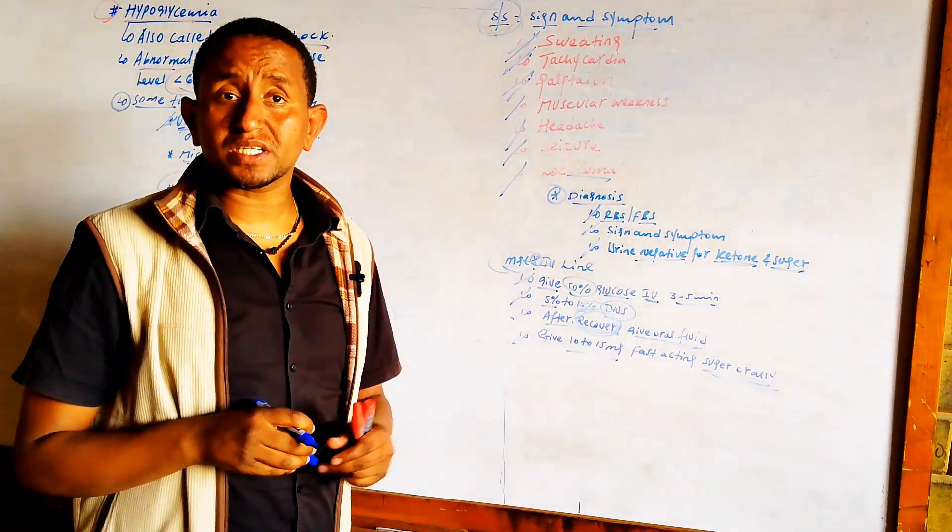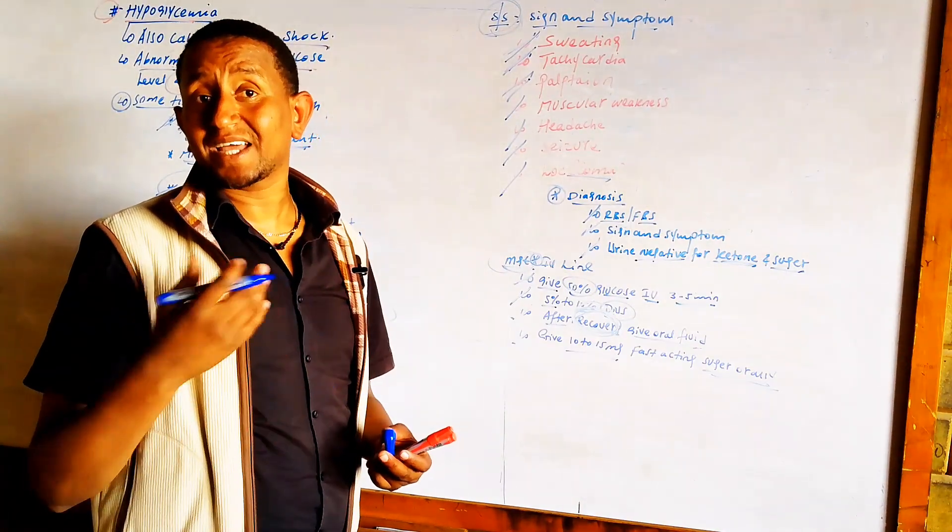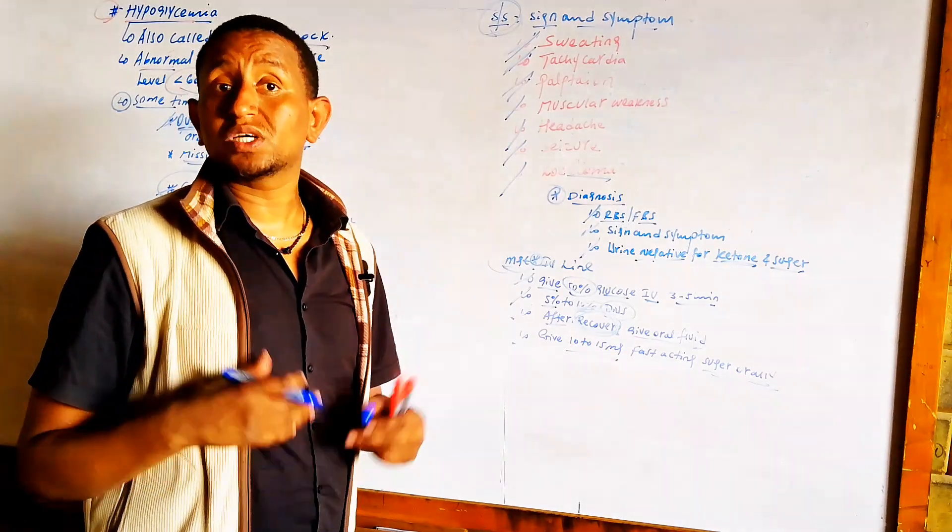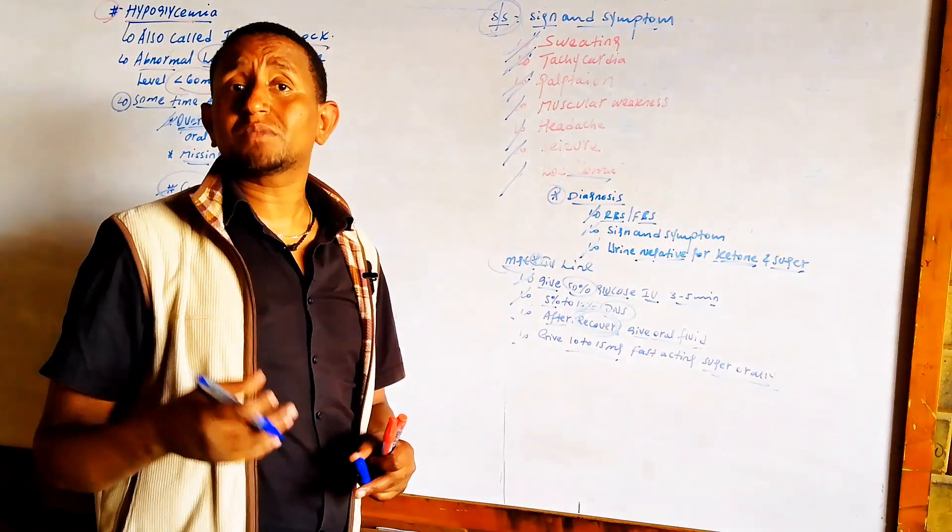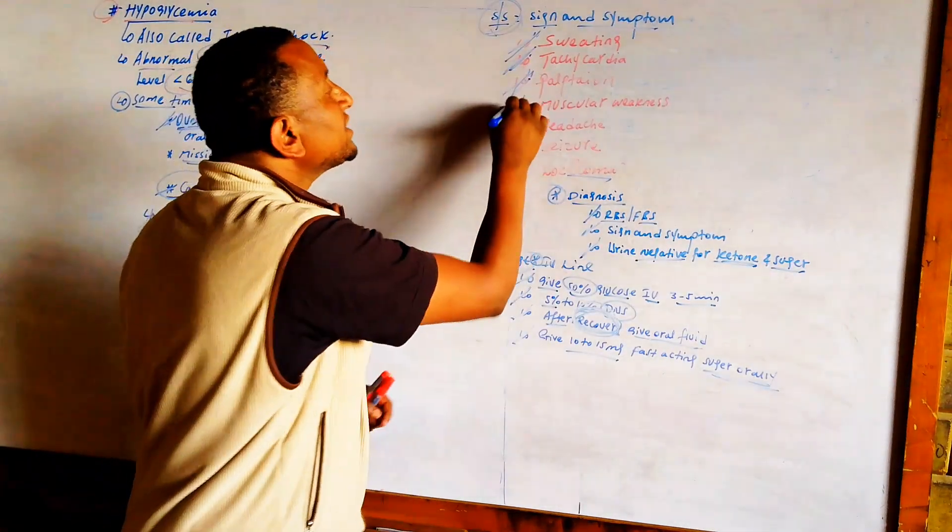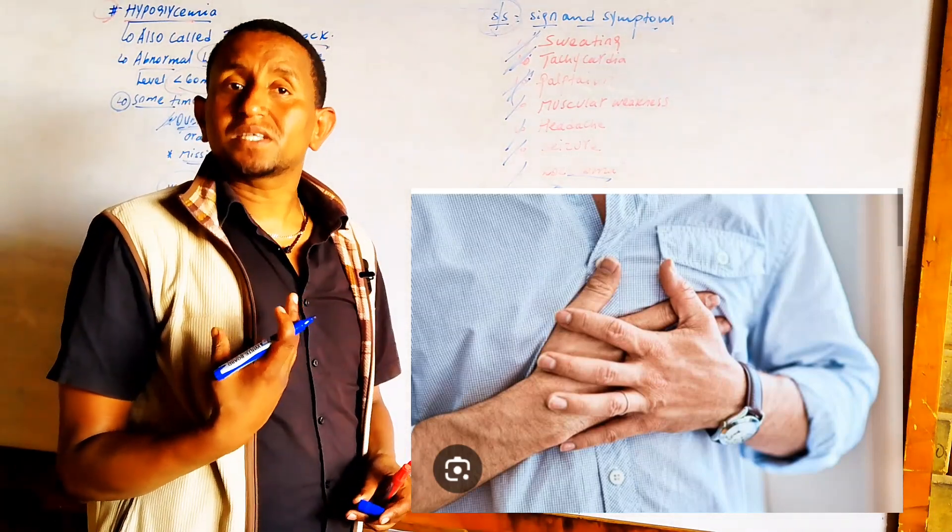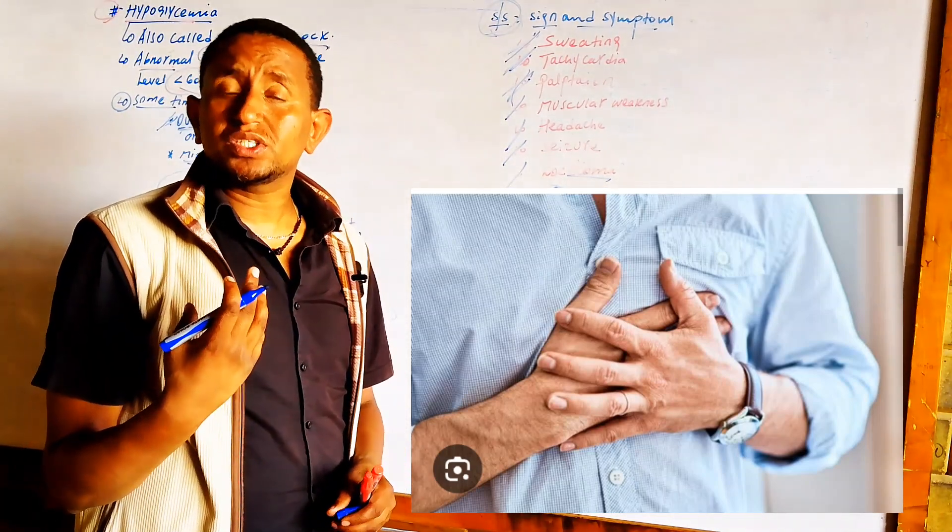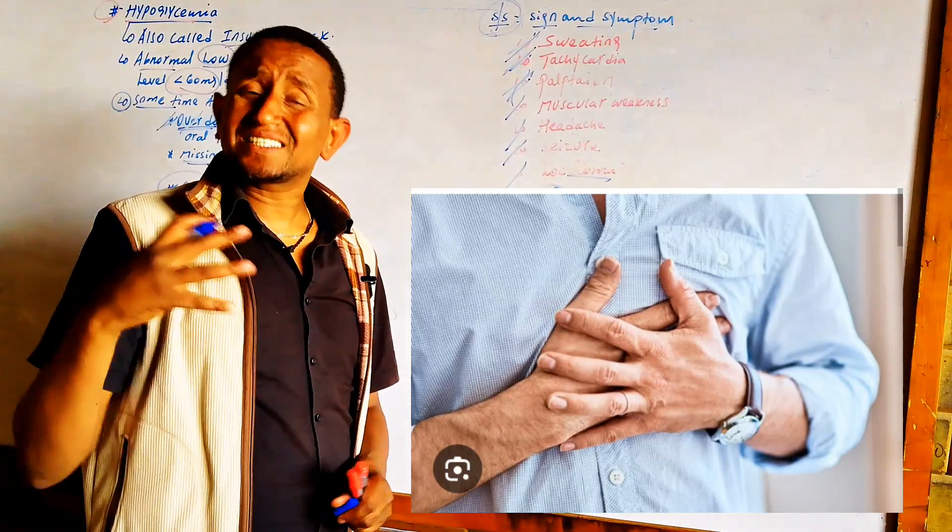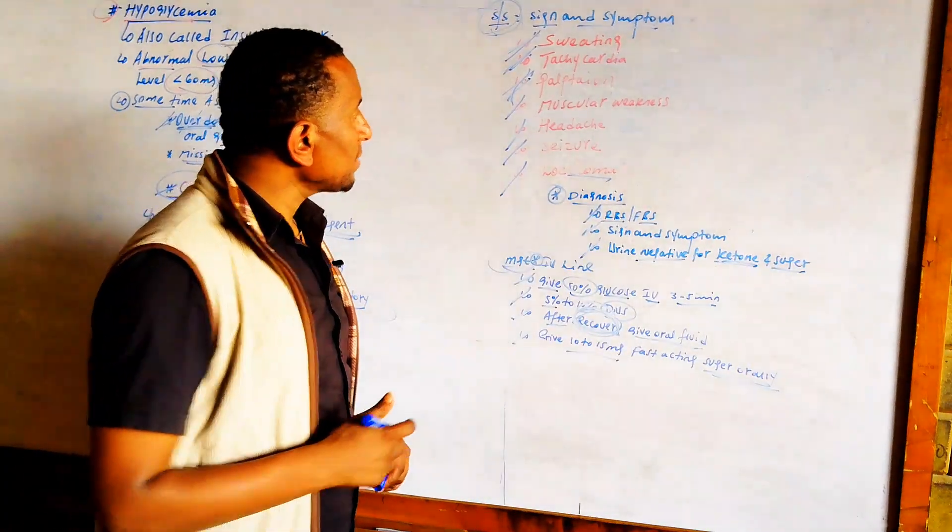Tachycardia - they have an increased pulse rate greater than 100 beats per minute because they need more glucose. The heart is stimulated to compensate for low blood glucose levels to the rest of the organs, especially vital organs. Palpitation is an abnormally high pulse rate that the patient can feel. As a normal condition, the patient cannot feel their heart rate, but during palpitation, they experience a high and strong pulse rate.